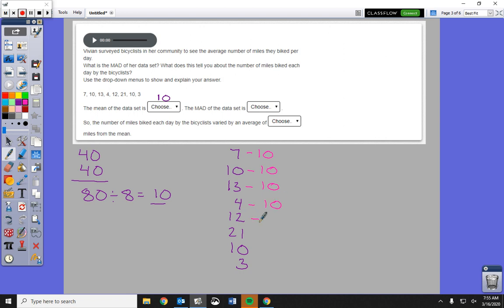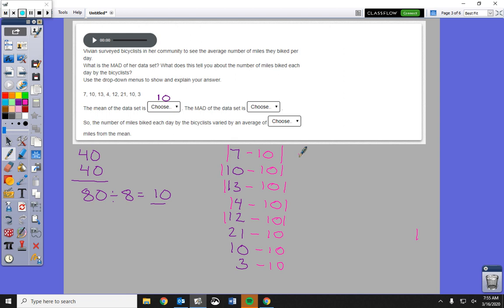And we talk about absolute, meaning they're not negative. You can't have negative distance. If I were to think about this, I could put those absolute value brackets around every single one of these, which lets me know that, hey, my answer will be positive because we're just finding the distance.